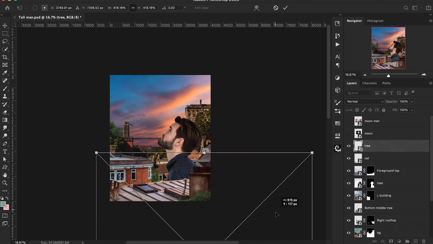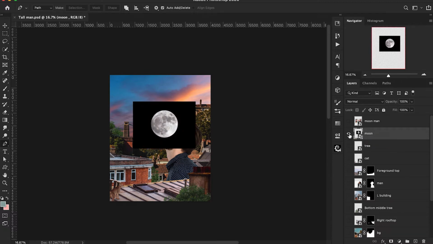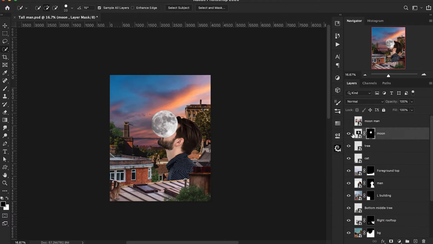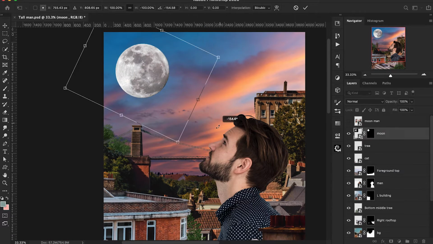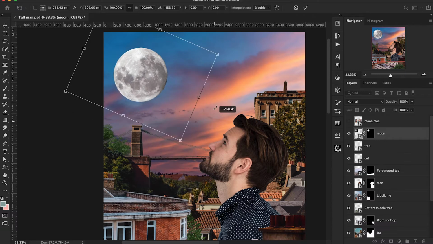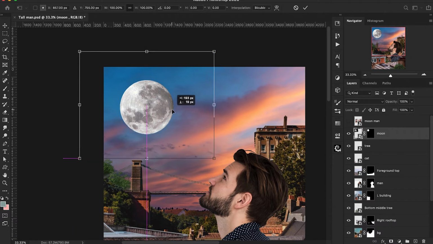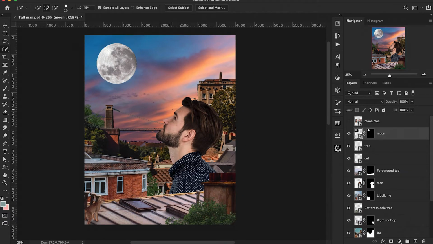And once we've loaded in our trees and we've got this taken care of, we're going to load in our moon. And just like our main subject, we're going to do the select subject feature to isolate that. And this is going to be on that top left corner, like I said. What I'm aiming for here is the darker spots of the moon in that texture I want to use for the face that we're ultimately going to put on there. So somewhere right about here, and I'm aligning that with where his eyes are looking at. So I think that looks really good.